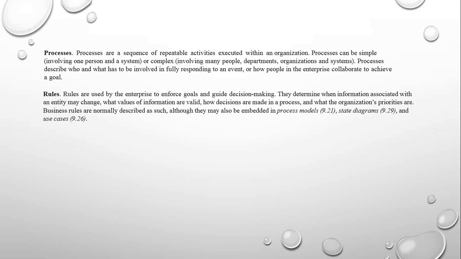Then we have the processes. Processes are nothing but the same set of work which you are going to keep repeating. As it says, it's a sequence of repeatable activities executed within an organization. Processes can be simple or complex. Processes decide who and what has to be involved in fully responding to an event, and how people in the enterprise collaborate to achieve a goal.